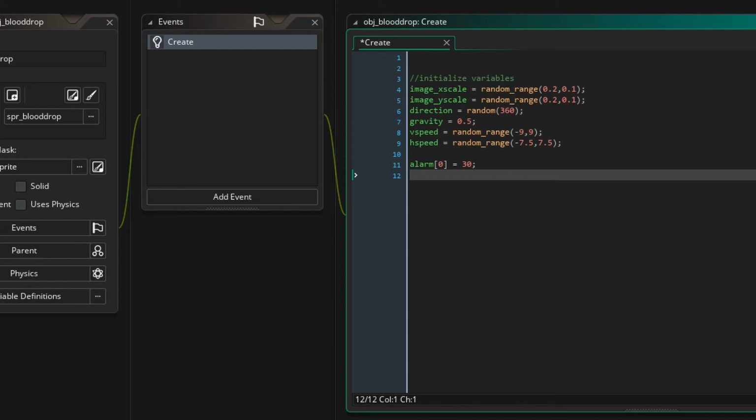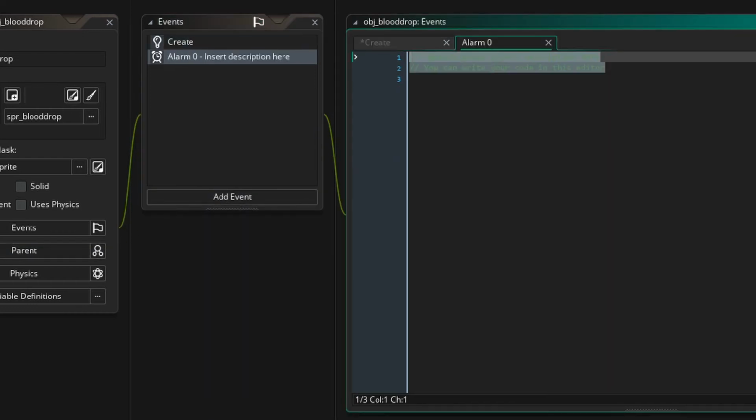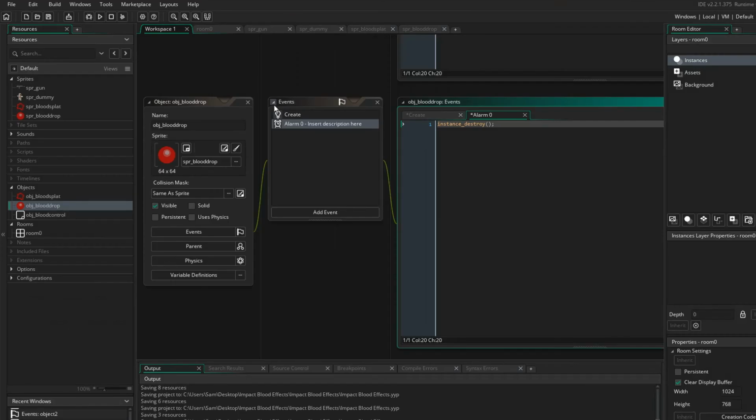Alright, that does it for the variables. We're going to create an alarm 0. We're going to destroy that at the alarm 0.